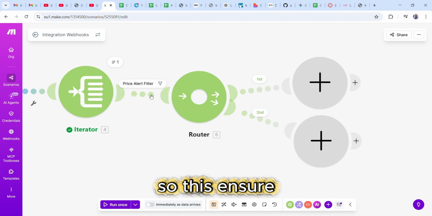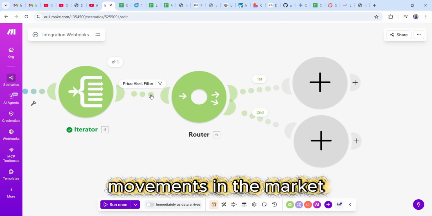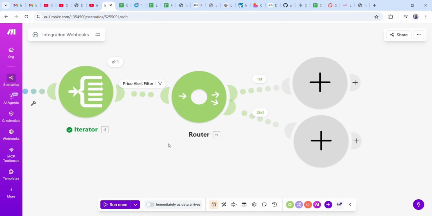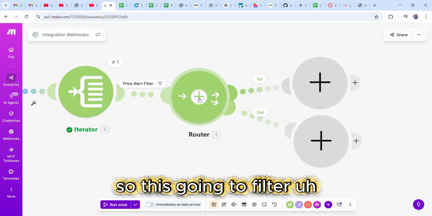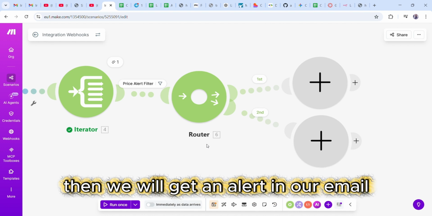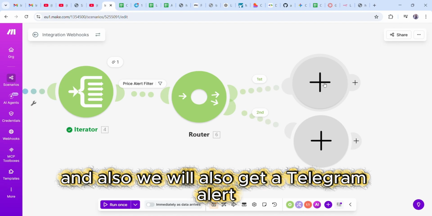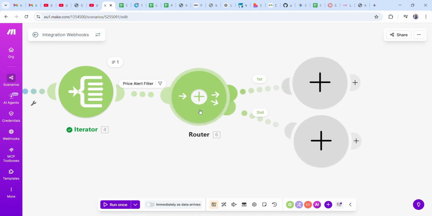So this ensures we only get alerts for significant movement in the market. So this is going to filter only when a significant movement in the market happens, then we will get an alert in our email. We will also log it to our Google Sheet, and also we will get a Telegram alert.